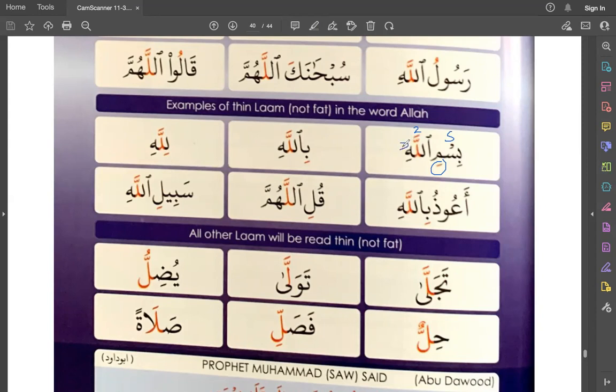So this is a temporary sukoon, and if you find a long vowel before temporary sukoon, you will change this long vowel into 4 counts long. So now this lam will be 4 counts long, and you will give rakhawa at the end because ra is a rakhawa letter, and rakhawa is flow of sound. You will give a flow on the sound. Bismillah. Bismillahi.